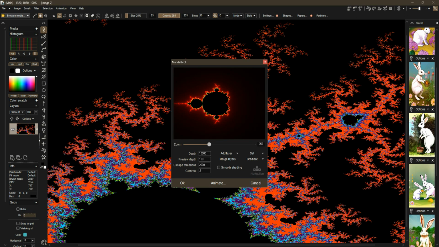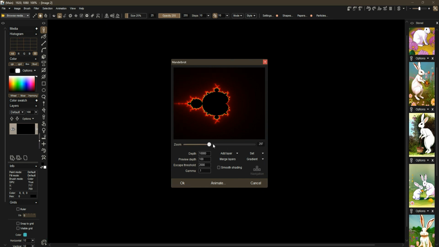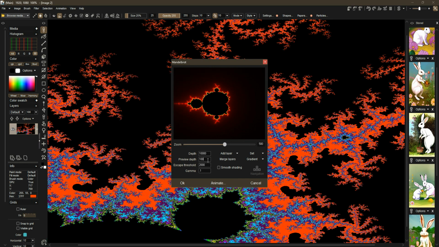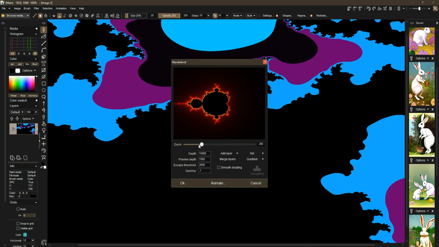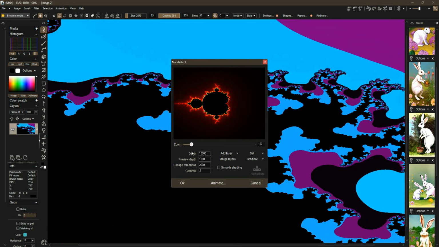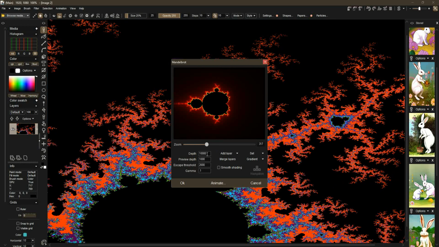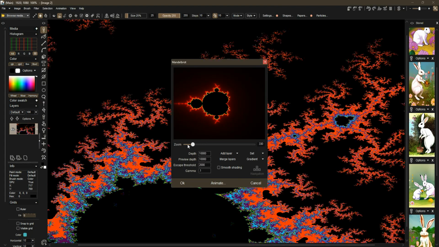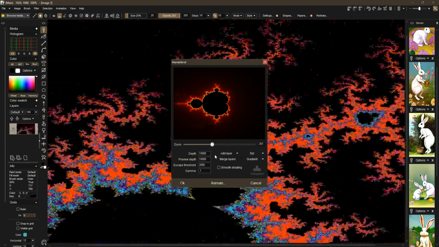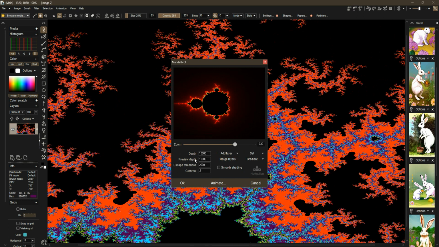But the preview depth is so the GPU doesn't get overburdened while doing these interactive things, and then when you finish doing them, it can render the whole thing. But in most cases, you can keep this the same value and get a good result because GPUs these days are really fast, and it doesn't mind doing that much work anymore. Maybe 10 years ago, that might have been a problem, or 5 years ago even. GPUs have improved a lot over the last 5 years.